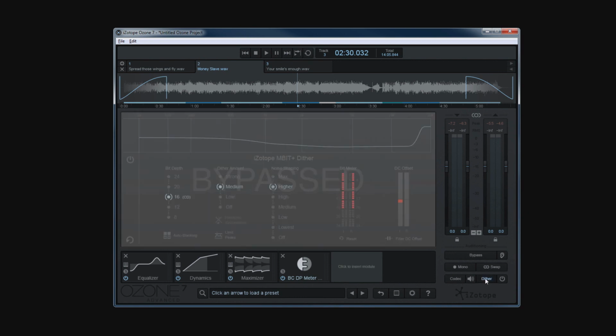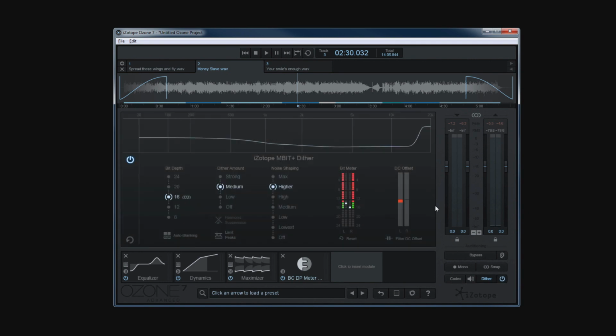We looked briefly at the dither options in the master section earlier, and if bit depth is being reduced, these settings are important when exporting audio from the standalone. Dithering is a term applied to the process used to minimize the level of distortion when reducing bit depth. This distortion is produced by the system, which truncates the least meaningful bits as bit depth is being reduced. It's very low level, but a build-up of it can colour the final mixdown.